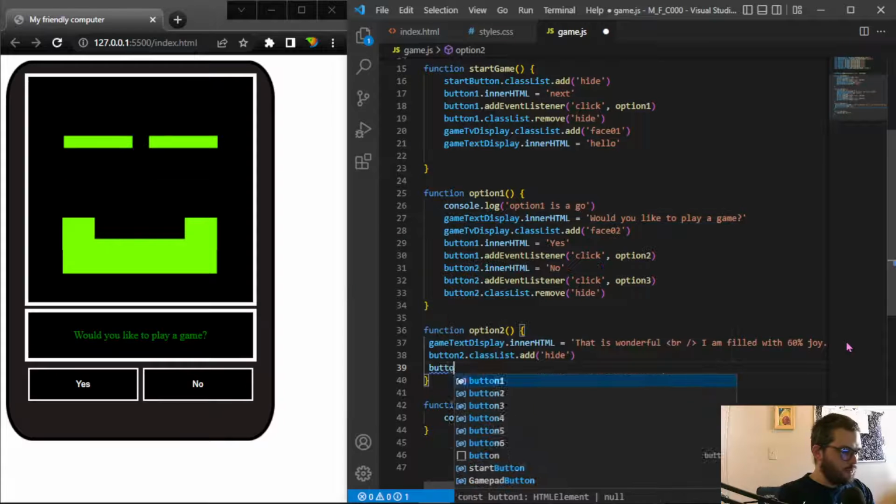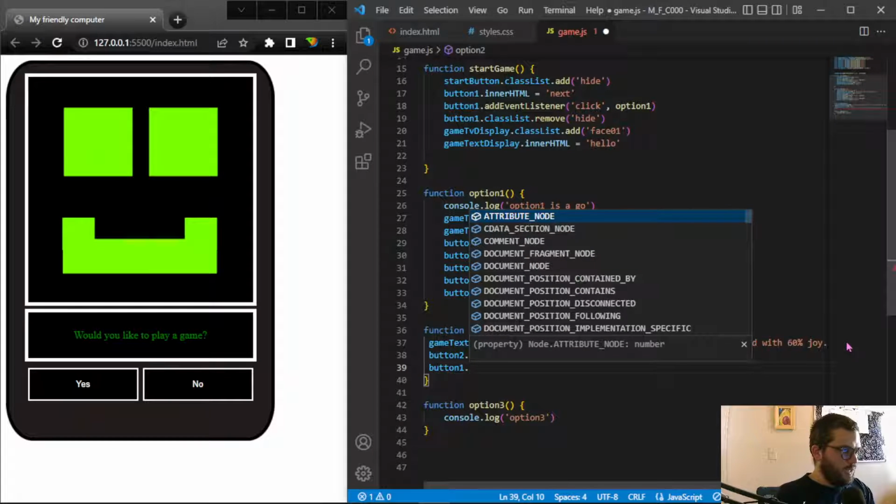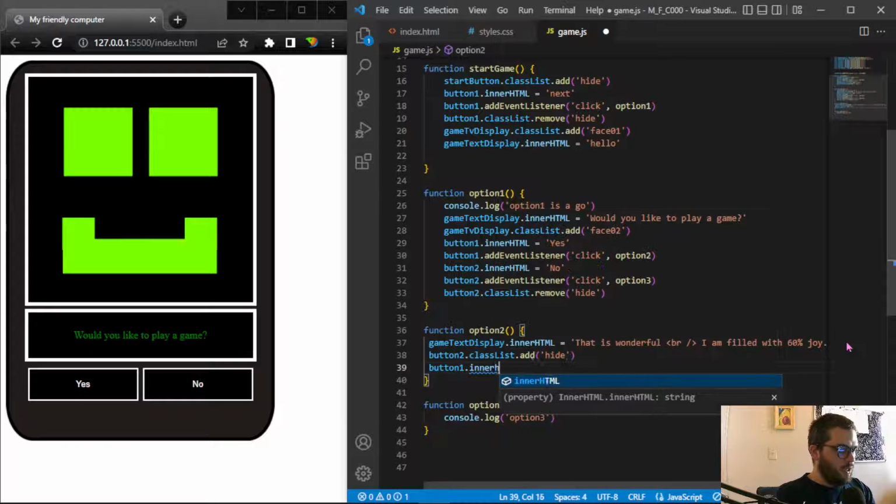However, button 1 is indeed an option. We want inner HTML to equal next.